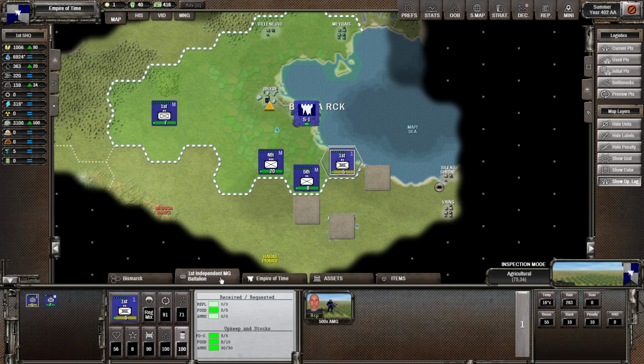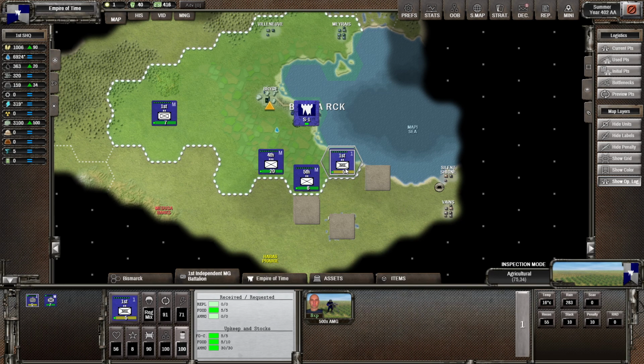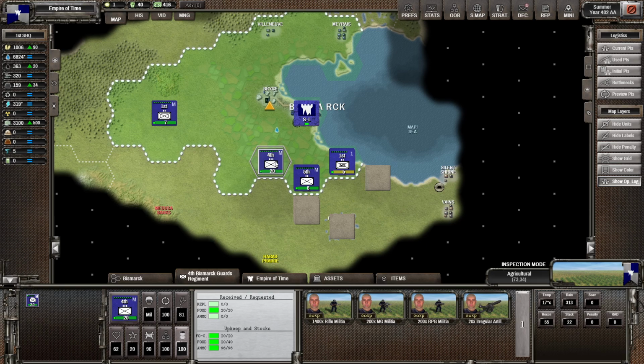What do we have here for the Independent Machine Gun Battalion? I'm counting on it, actually, quite a bit. 71 readiness. And we have 90 entrenchment, not percent. 90 entrenchment. Can go up to 125. We're going to be pretty strong here. They're going to have a hard time taking on what we have here. For now, we're good, I think. I could move my units away, but I don't think I want to.